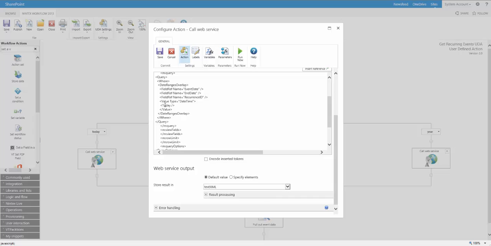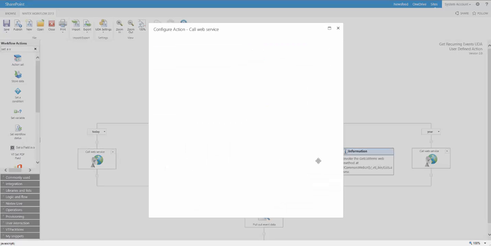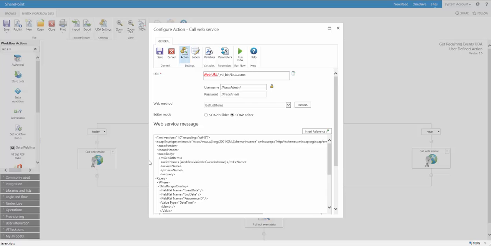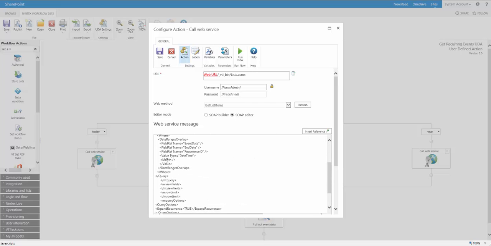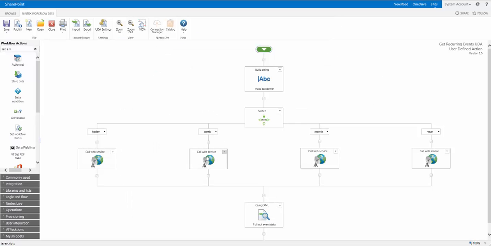Now, just going back to this where it says today, this will give me all the events that are on today, including recurring events. If I jump out of here and go into the month one, everything looks exactly the same except I have month over there instead of today. The same would be for the week. I would have week in there, and for year, I'd have year. So like I said, this will give you all the data starting from today up to, say, a month from now, or a year from now, or a week from now.